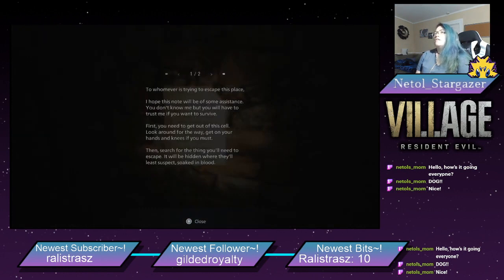Good thing you can read that. Alright, to whomever is trying to escape this place, I hope this note will be of some assistance. You don't know me, but you will have to trust me if you want to survive. First, you need to get out of the cell. Look around for a way to get on your hands and knees if you must. Then, search for the thing you'll need to escape. It will be hidden where they'll least suspect. Soaked in blood.